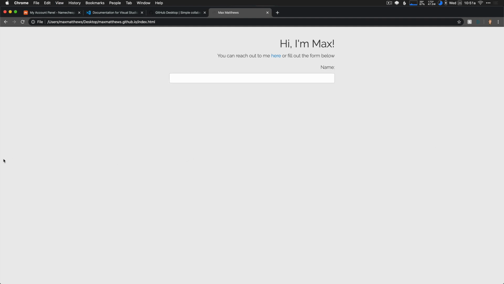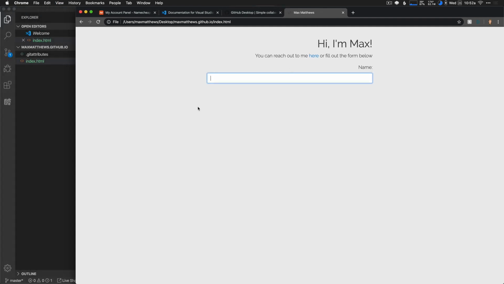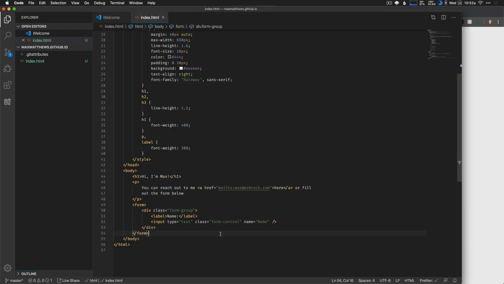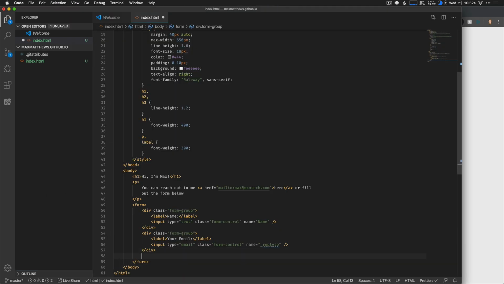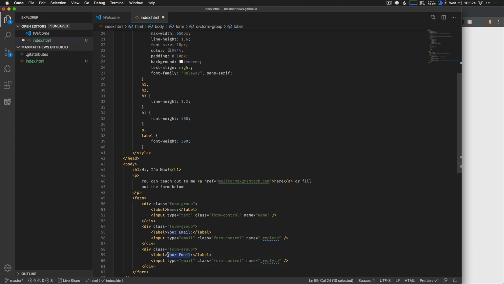I'm happy with that. So we're going to just copy and paste that, and we're going to change our name to email, and we are also going to update the name, and we're going to use a special one called reply-to, just so our form knows what to send out email-wise, and we're going to make that input type email. Okay, that looks good. And we're going to do one more, and this time we're going to make a message, and we're going to change out our entire input, and we are going to make it a textarea.